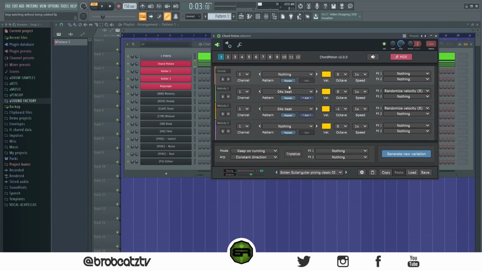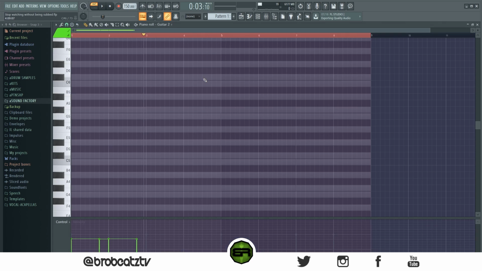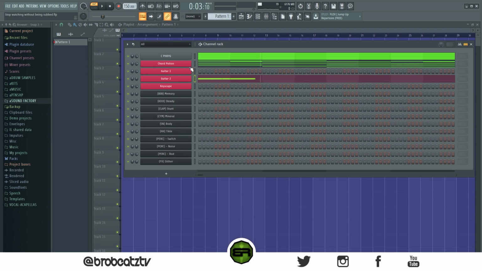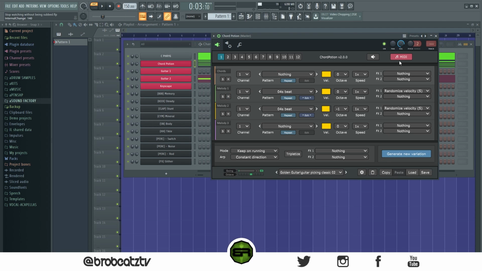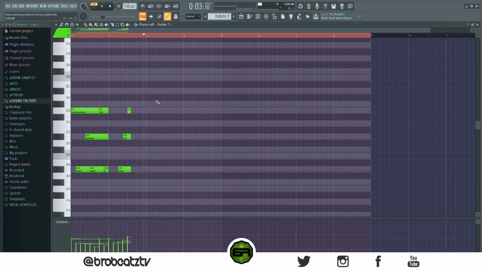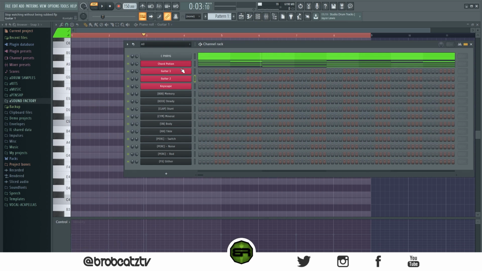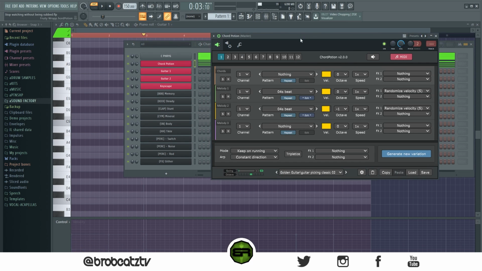So now, say if you only want the low notes, what you could do is mute one and play it. It records everything on the fly, so you don't have to press anything. You could just drag your MIDI and now you have those bass notes. Okay. And then unmute, and now you have your melody. So I'm gonna go ahead and record everything here. And it's that simple. That's all you really need.